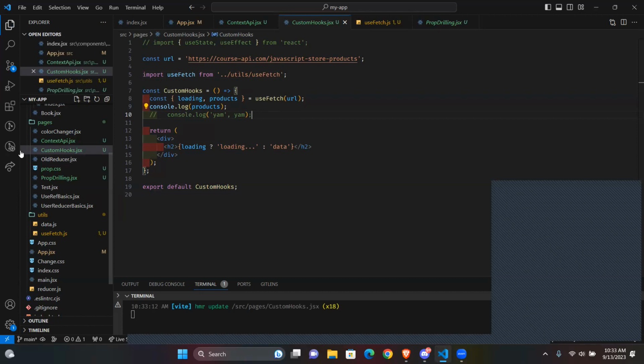Yeah, so you can actually do multiple stuff on it instead of just doing the default stuff. So this is useFetch. Wherever I need to pull in products like this, I can just put the URL, destructure my loading and products, because that's what we said we'll be returning every time, and call useFetch. From wherever I want to be, I can reuse that same functionality and do whatever I want to do.